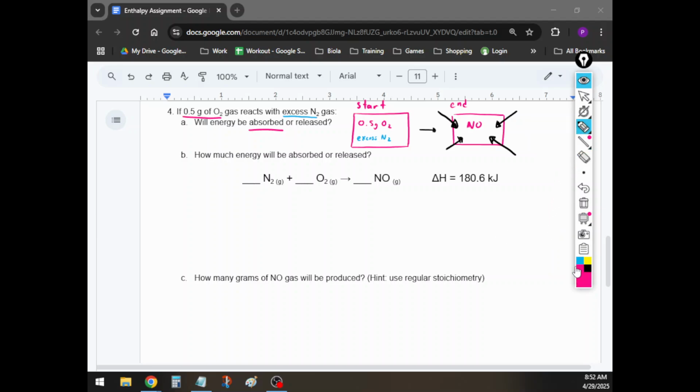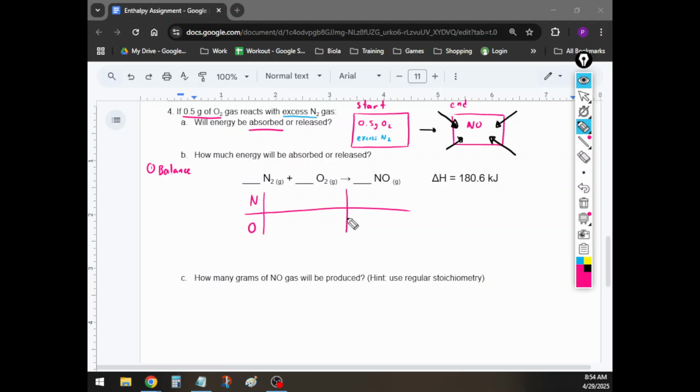In order to solve this part, the first thing we need to do is balance this equation right here. I want you guys to take a minute and write this down on your paper, because we're going to be balancing it together. I'll give you a minute to copy down the equation. To balance, we want to figure out what elements are inside of the equation, so we just look for the capital letters. It looks like we have a capital N, so we have some nitrogen. We have a capital O, so we have oxygen. Those are the two elements inside of our reaction.